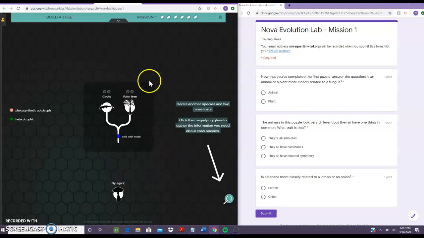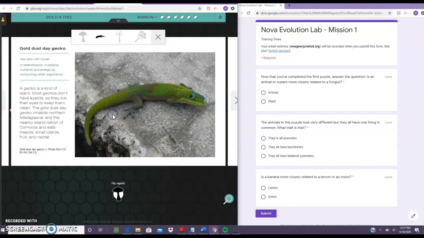Now it's going to get increasingly more difficult as you go on. I've added a type of fungi to the mix, okay? So this magnifying glass is actually going to tell you different traits about them. So note I have to add this other organism to this cladogram as well as add these 2 other traits, okay? So if I click on this magnifying glass, I have to add photosynthetic autotroph and heterotroph to the mix. So let's figure out which of these species have what trait.